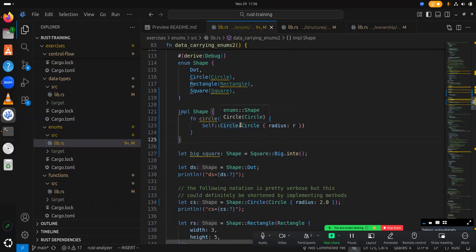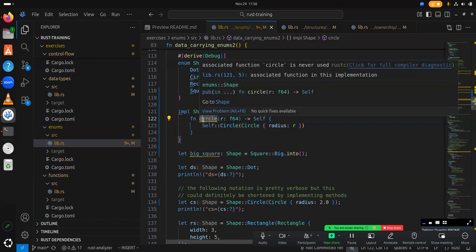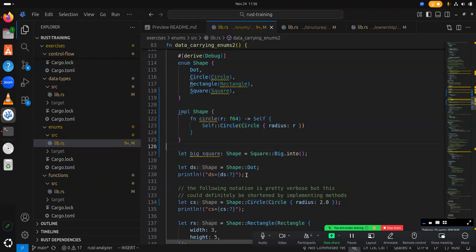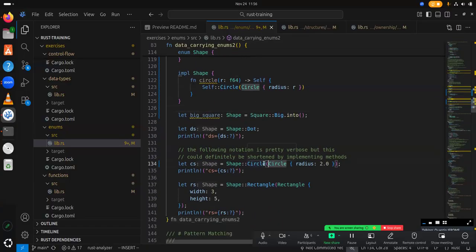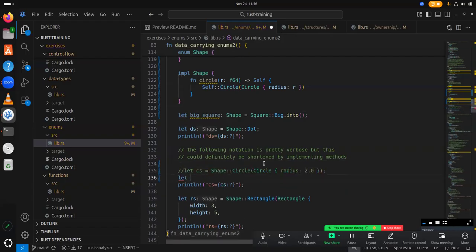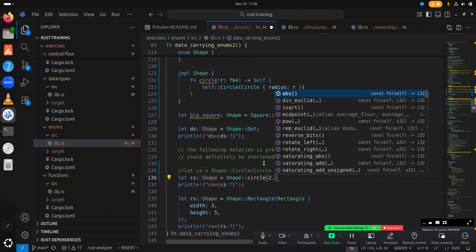So to create this, I would call shape colon colon circle, and then I pass the radius. Yes, if to call this method, you mean? Yes, we can do it. Instead of this line, we could do let equal shape. It would simplify the notation a lot, right?